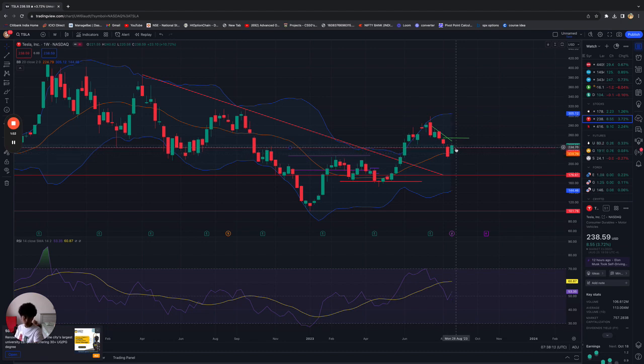Now, the immediate support that we can see is the line that the price action just broke through, which is 233.98. If the market does close below this, then we know clearly that we have a bearish indication, a bearish signal. However, we have another strong resistance here at 254.64. If the market action continues as it has for the past few weeks, and the market does break this resistance at any point, then we have a strong indication that the market is going upwards.